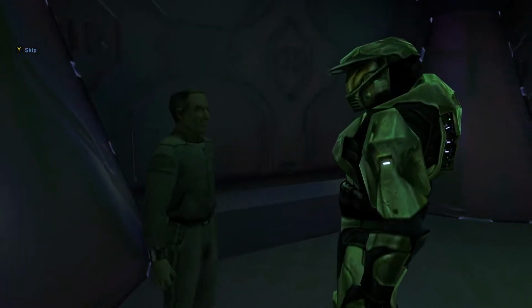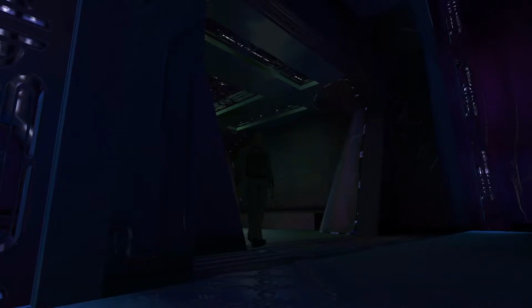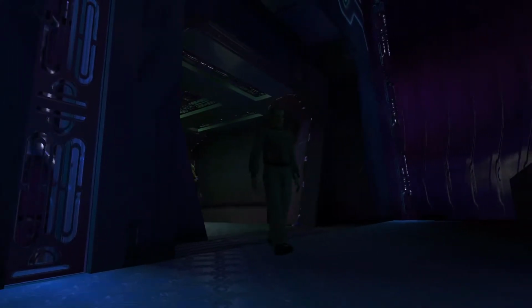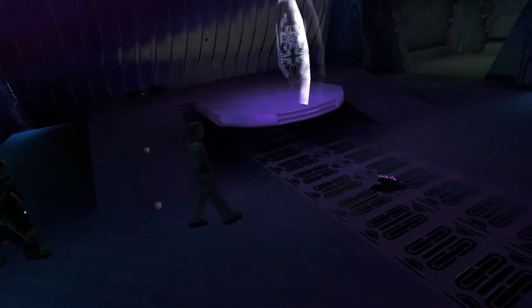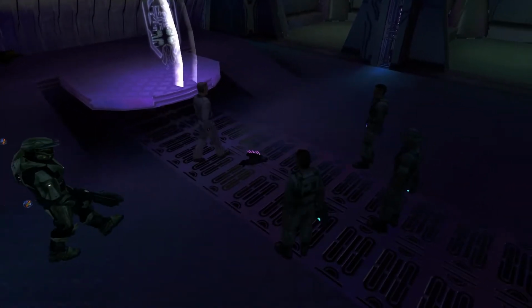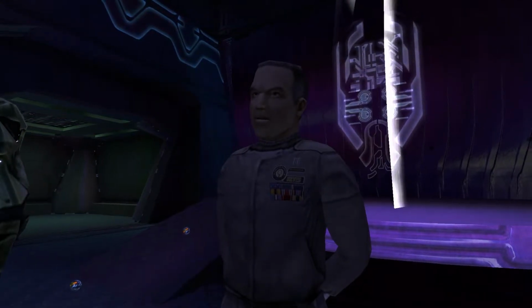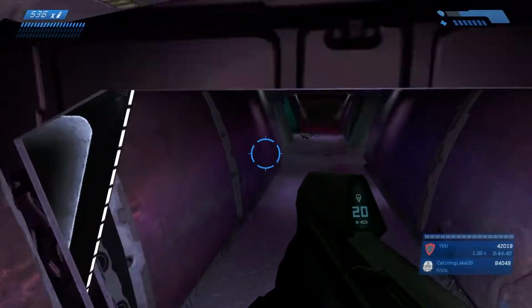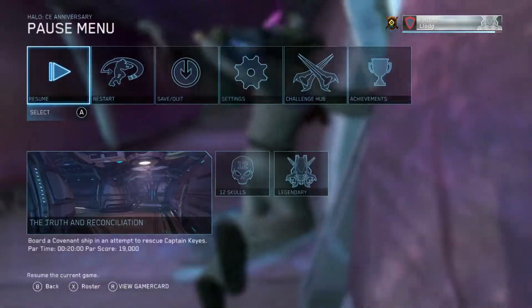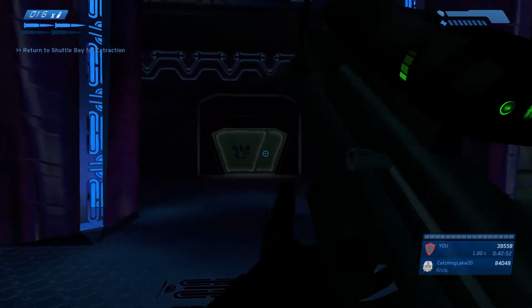And well, this is where I start to absolutely hate this mission. As you may know, you have to get Keys out of the Truth and Reconciliation. And unlike every other Halo game where the named NPCs will not die no matter what, for some reason, 2001 Bungie decided to allow Keys to die here. And he can die very, very easily. And oh my gosh, it is the most frustrating thing I have honestly ever done.